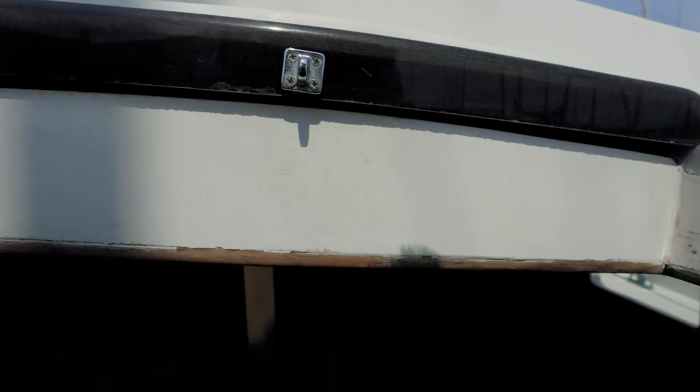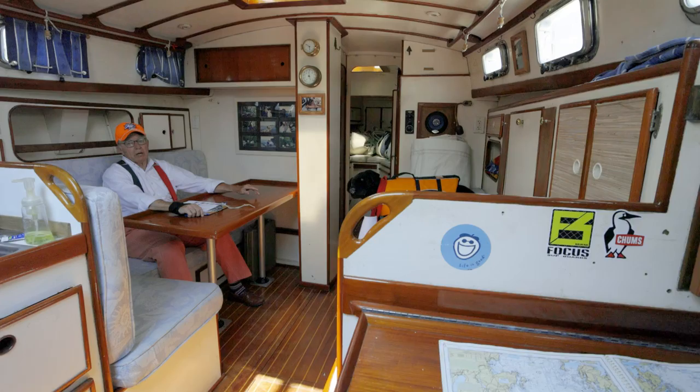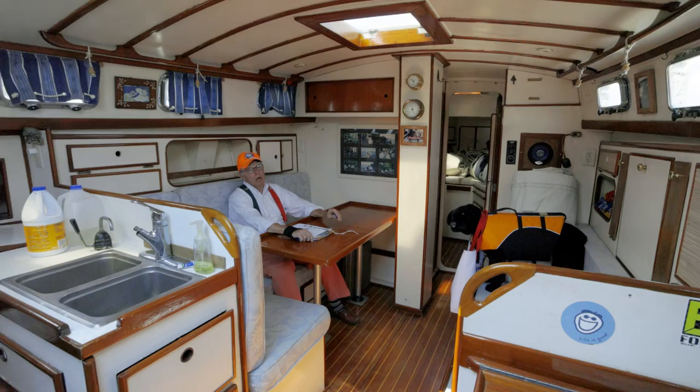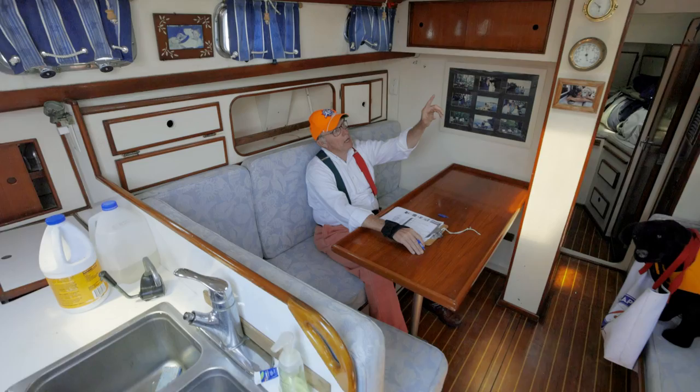Come on down. You're going to really love this. Just take a quick look around and you'll see why this has been highlighted and praised by so many cruising sailors for being one of the better liveaboard layouts. One of the keys is very simple — it has a 13-foot beam on a 42-foot deck. I'm sitting at this really nice galley table. There's no leaves to pop up or drop down, and there's plenty of hatches — a great big overhead hatch here, another one in the forward cabin.